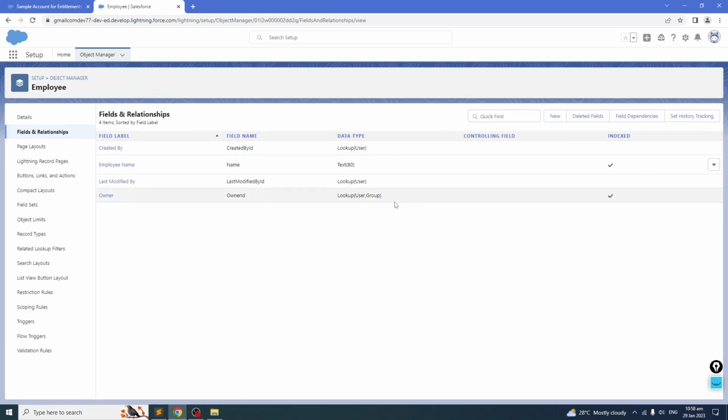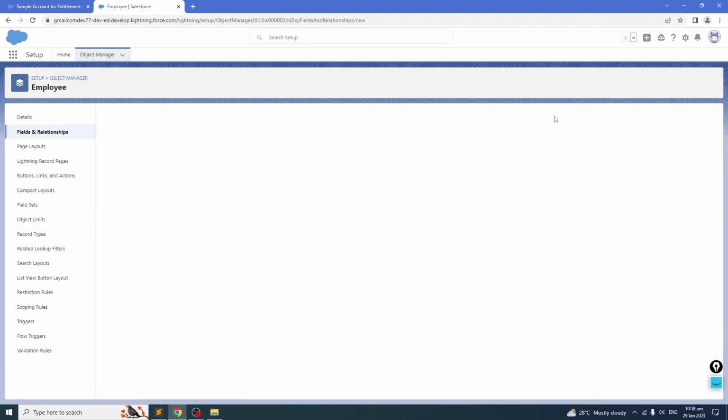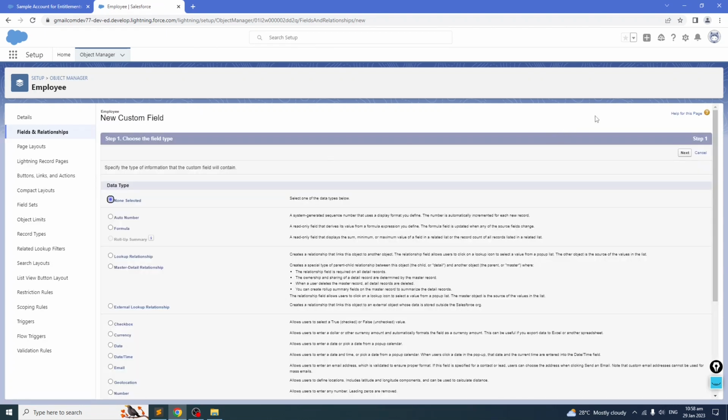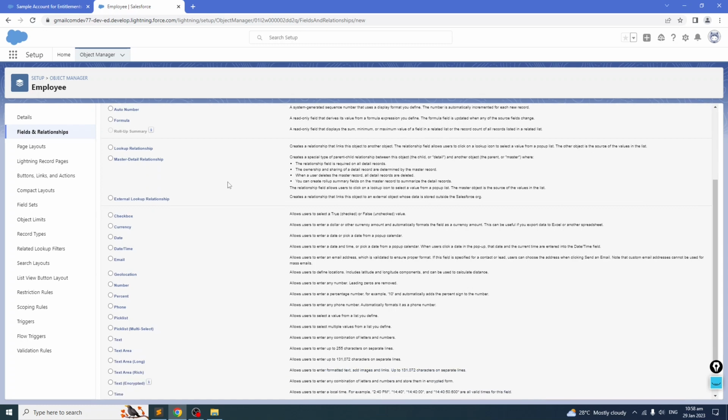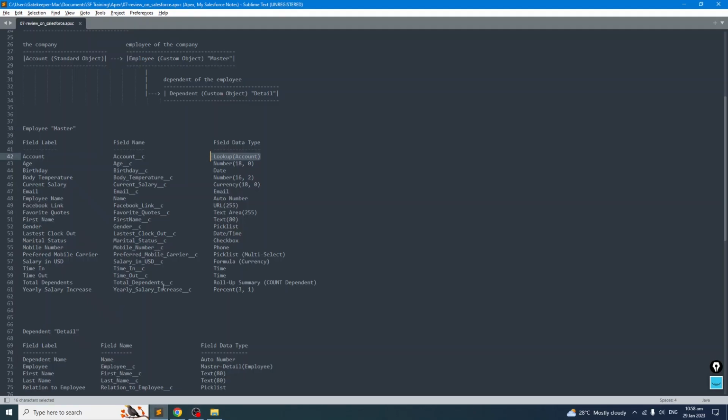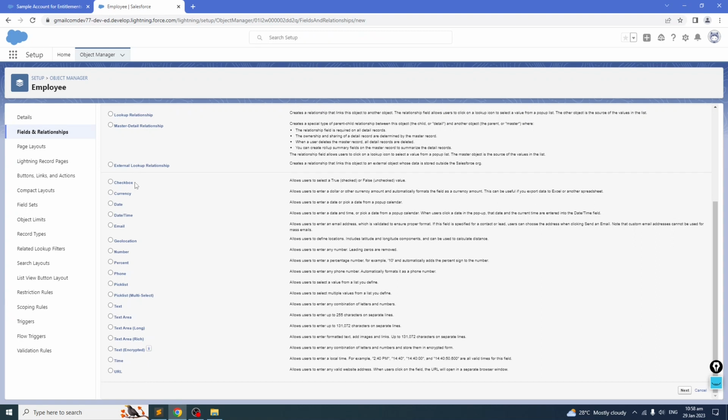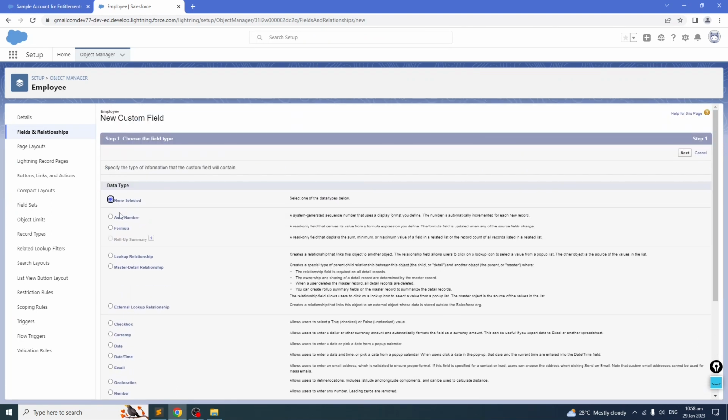And we're going to be creating a new field, which is this one here. Click new. And then what we need to look for is the lookup. All right, so lookup is, where's the lookup? Okay, here.